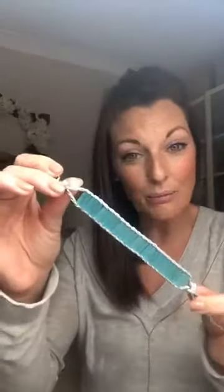So this is what we're going to be making today. We're going to be taking care of all your summer jewellery. Some really simple wrapped bracelets. Really nice simple wrap bracelet, but we're using some beautiful cat's eye beads.